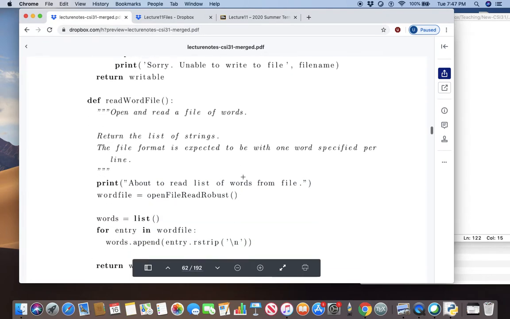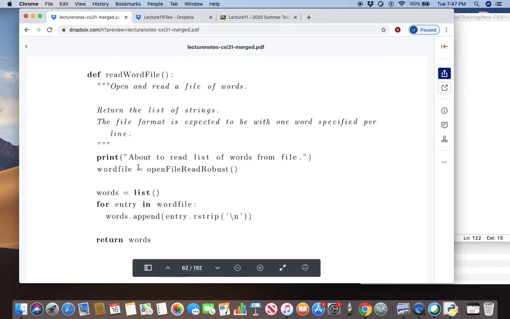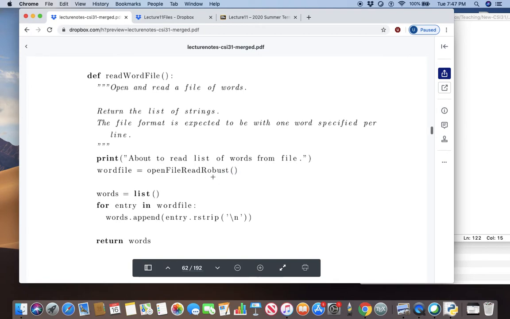Okay. The third function is about reading a list of words from the file. You open, so you're invoking that open function you just defined, call it word file, and make a list. This is an empty list.